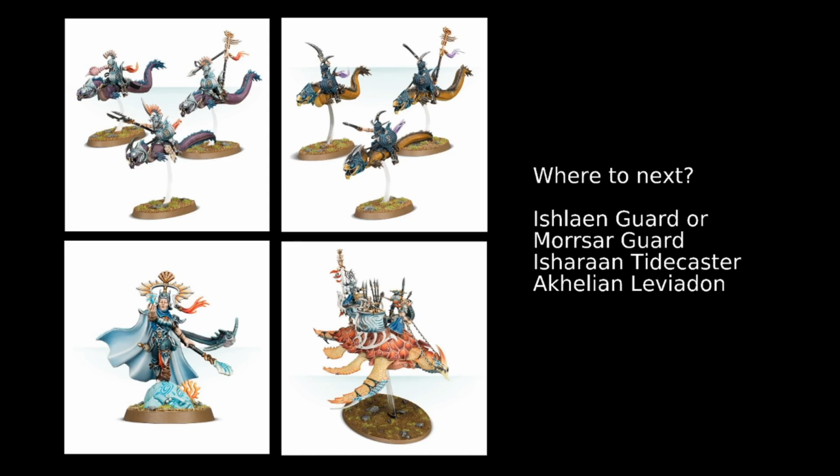And to start with, we're going to look at probably the most common unit you might have heard about for Idoneth Deepkin, and that is eels. You might have seen people referring to armies of Idoneth Deepkin as eel spam, and this is just taking these 2 units I'm about to talk about in quite large quantities. Eels are, by I guess popular opinion, one of the best units inside the Idoneth Deepkin battle tome, whichever version you take of them, and let's talk a little bit about them.